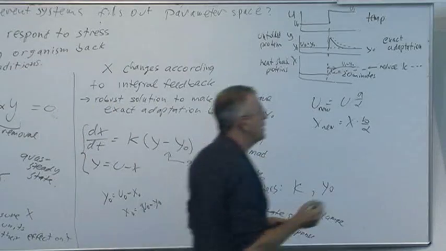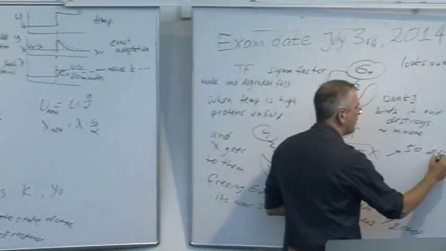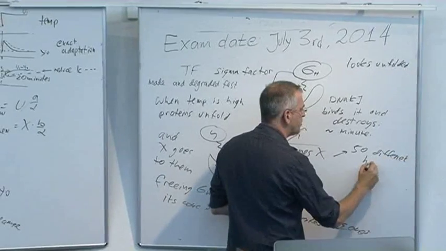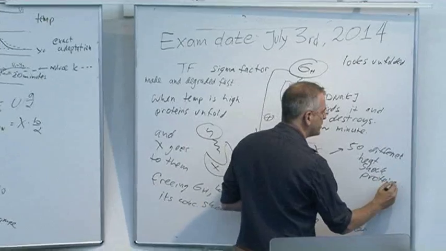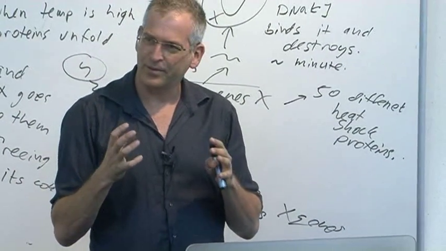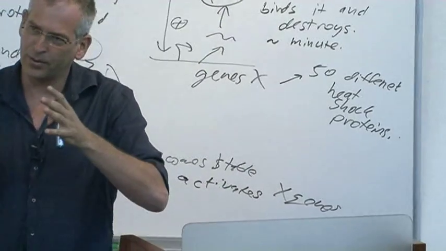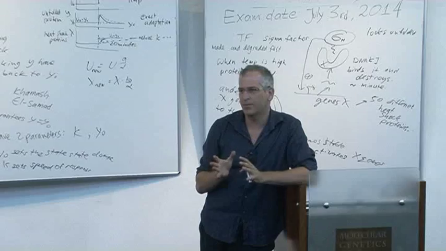Two questions. The first one, could you say again what's the name of protein X? So X is maybe 50 different heat shock proteins, and another approximation that we're doing here is lumping them into one. That's very important to say. They go up and down together generally. There's also a slight temporal order, but that's less important.